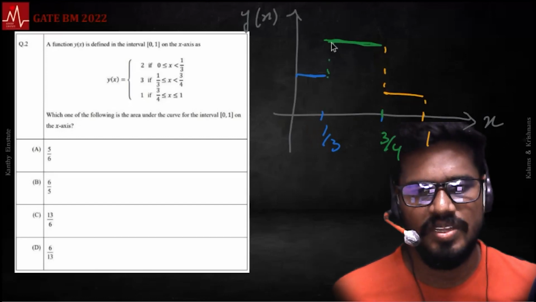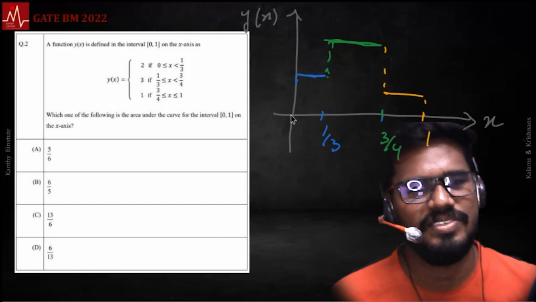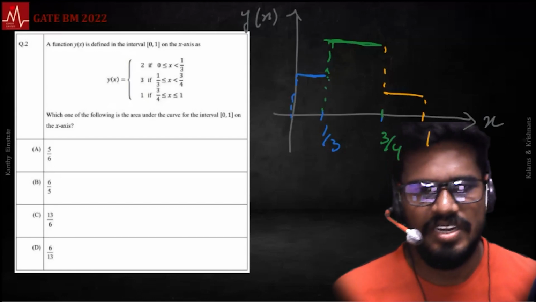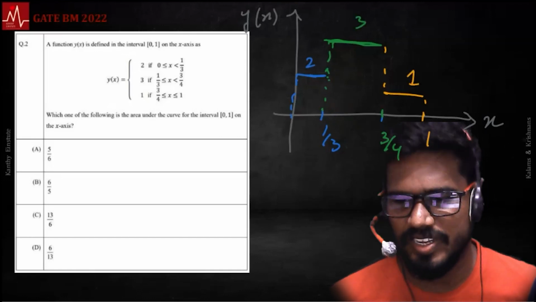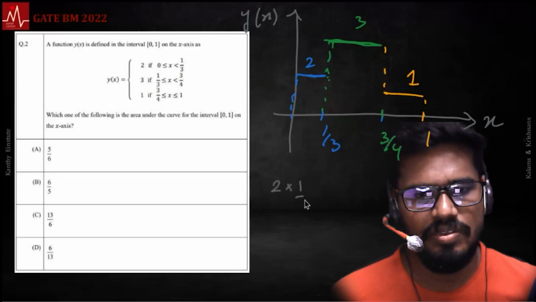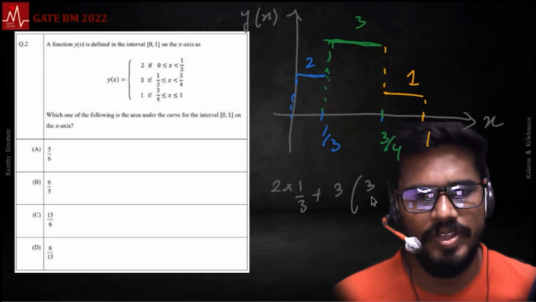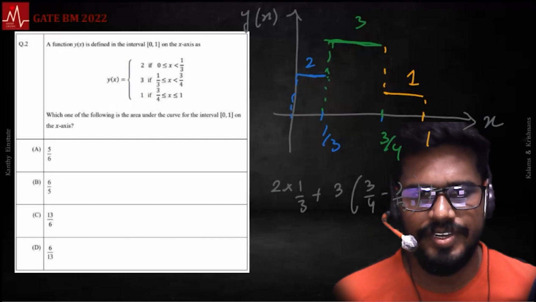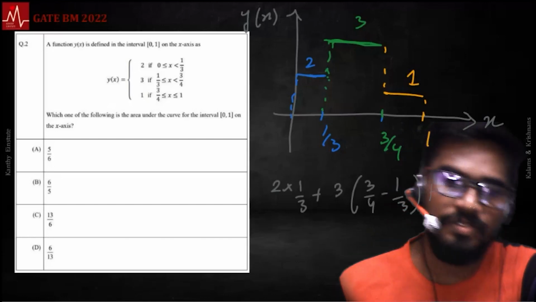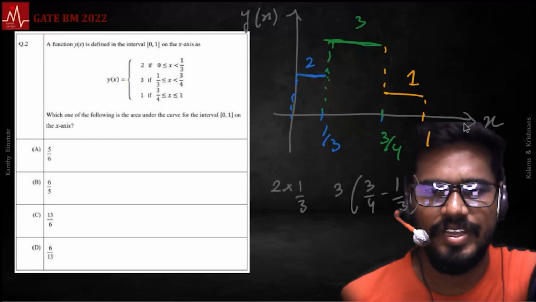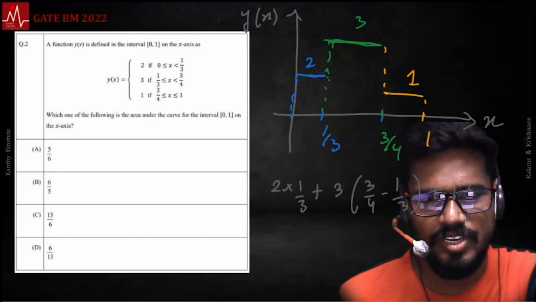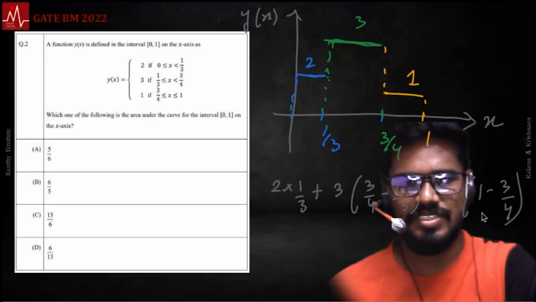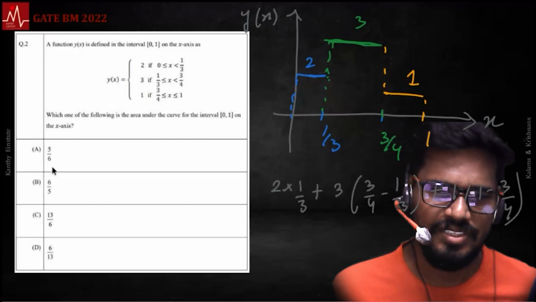We have to find this, right? So, the 3 rectangle areas, you get the function value. Fairly easy. Let's also mark this. You are at 2, you are at 1, you are at 3. Can someone quickly tell me what the answer is? 2 into 1 by 3 plus 3 into 3 by 4 minus 1 by 3. Starting point of calculus, right? Newton-Leibniz. Then we'll learn something called Lebesgue integral later on when you go to graduate studies. So this is 1 into minus 3 by 4, which happens to be, in this case, thank you, I got the answer, 13 by 6.